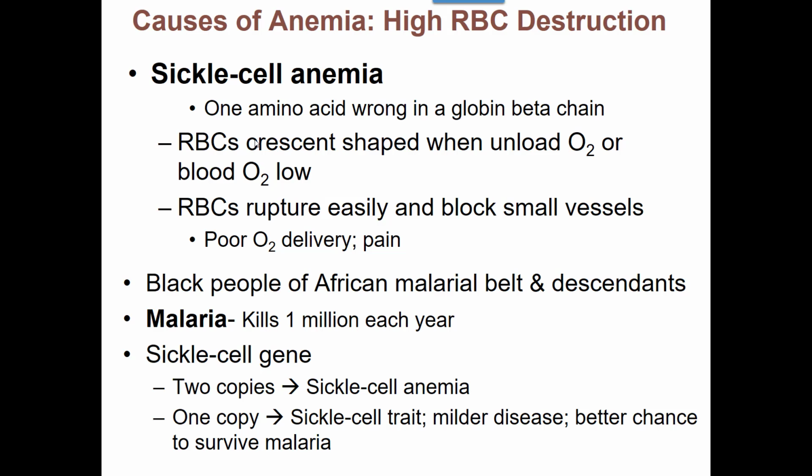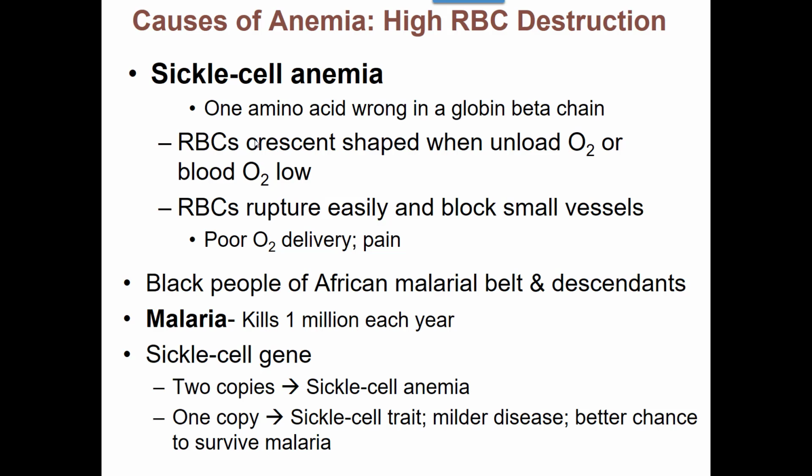They rupture easily. They can start to block small blood vessels, which usually means lots of pain because blood is not getting to various tissues. They can also cause strokes. It can lead to various types of infections because your immune system is not able to monitor different types of tissues if it can't get to them.